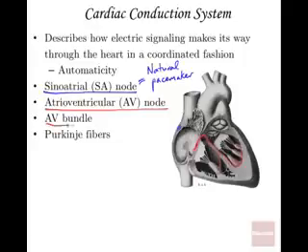The AV bundle then takes the signal down through the septum, meaning the border between the left ventricle and right ventricle, and it extends in what are called Purkinje fibers. So all these little fibers that are kind of innervating the muscle fibers of the ventricles, named after Dr. Purkinje, and those Purkinje fibers, when the electrical signal goes through all those, you get the ventricles, the left and right, contracting at the same time. At least they're supposed to.